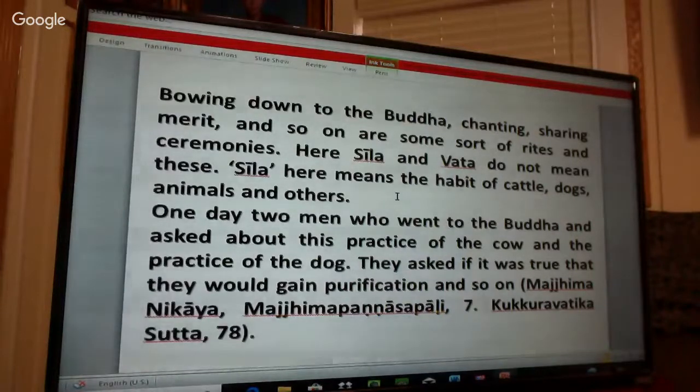So finally, the Buddha answered: if you practice like a cow, you will go to hell, or you will be reborn as a cow. And to the other person: if you practice like a dog, when you die, you will go to hell, or you will be reborn as a dog. So they had practiced many years like this. They cried loudly with remorse. That's why the other friend said, so I don't ask.